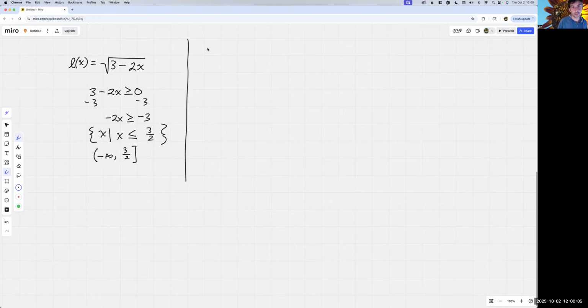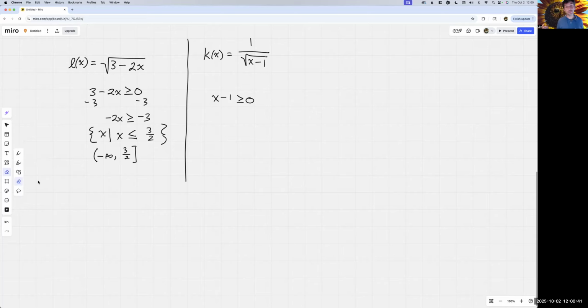So let's look at k of x is equal to 1 over the square root of x minus 1. So we got a couple of things going on here. We know we need to be careful with denominators when we've got fractions, and we know we have to be careful with radicals. So in this case, we need 2 things to be true. We need x minus 1, because of the radical, to be greater than or equal to 0, right? Because we can't have a negative in there.